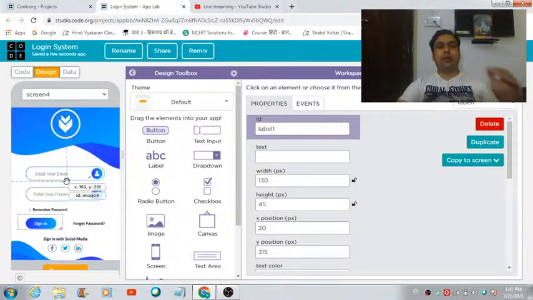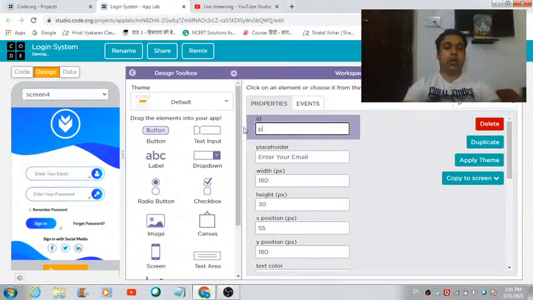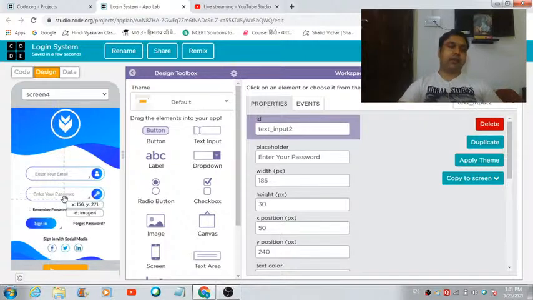Now I'm going to rename all the components which I have on this screen. The first one is this input box. I am renaming it to U email, U as in update. Similarly, I am renaming this input text box to U password.